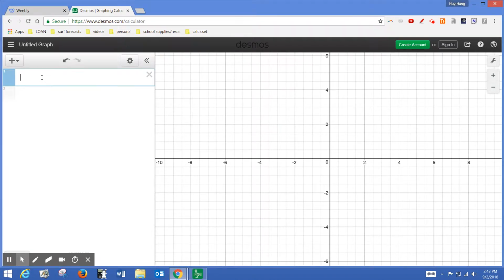Like I said, let's input the original unsimplified version of our composite function f of g of x, which is square root. You can type sqrt, that's how you initiate the square root, and Desmos will understand what that means. Then x plus 2, and we're going to close that parentheses.